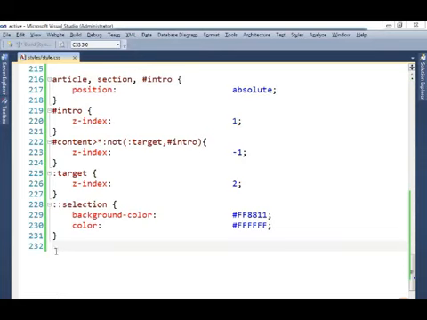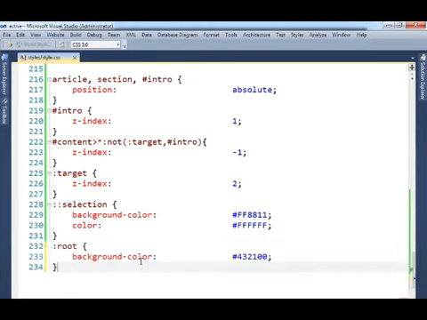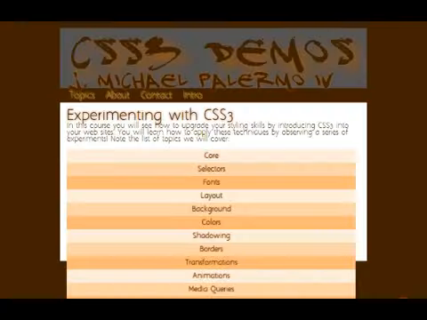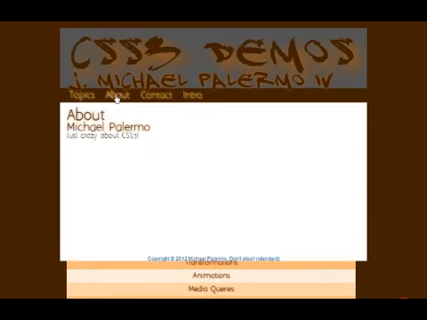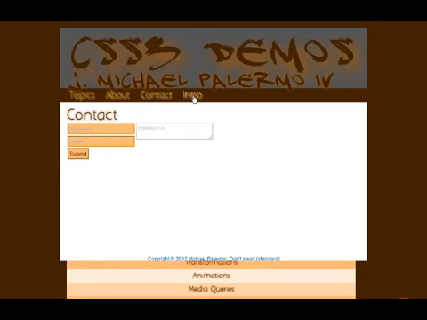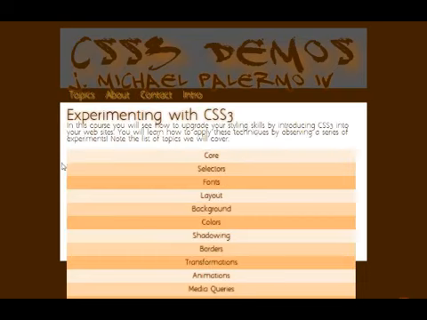To bring a little more containment to the page, I'm going to add one more of these selectors here, this root selector. Again, it's like body, except it encompasses the entire document. So if I say the background color of the root is a certain color, it truly will encompass the entire browser window. Now I'm starting to get a little closer to what this site's supposed to look like. Again, I still have this clipping issue, which will be addressed soon. But as I navigate through, I can start to see the page is just about to come to life.